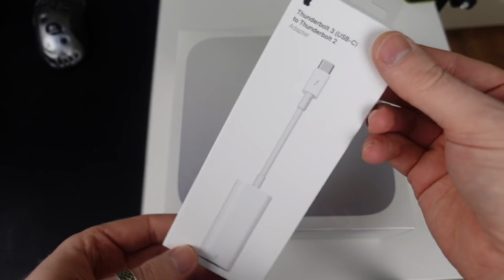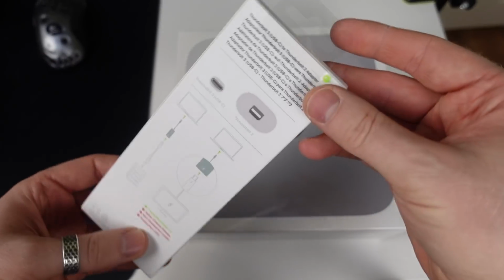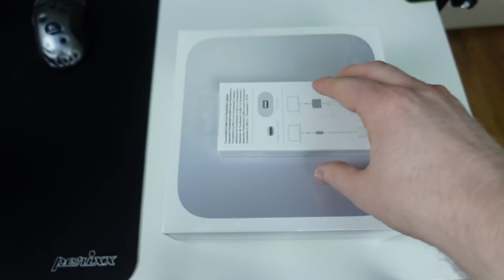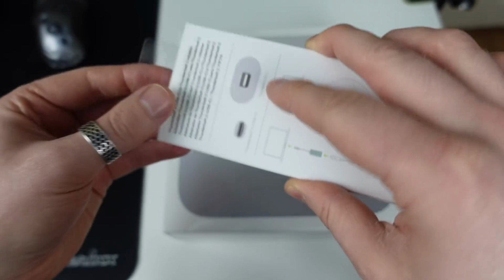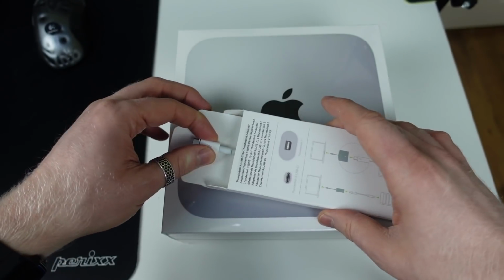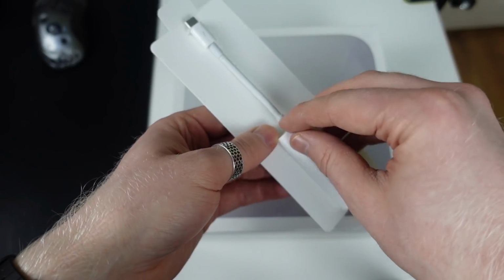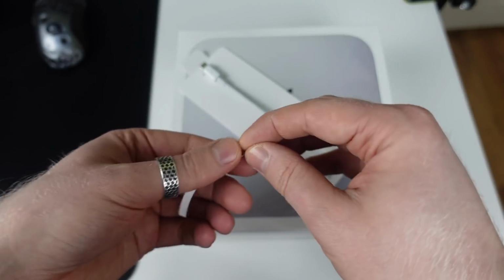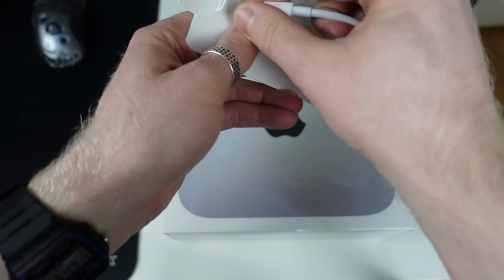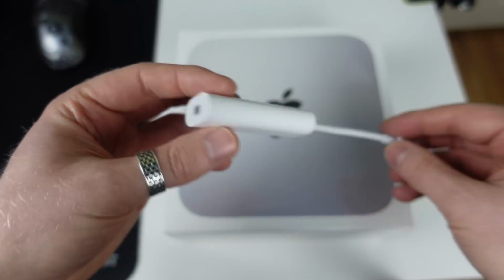So first of all, we've got the little adapter that I ordered. This is USB-C or Thunderbolt 3 to Thunderbolt 2. Now, I've got a Thunderbolt dock, as you guys know, and that's the primary reason why I've ordered this adapter, because I'm going to continue using the Thunderbolt dock. It's a really good way for me to get extra USB ports and a DisplayPort connector all out of this machine without spending any money on a new dock. Now, obviously, the Thunderbolt 3 ports are quite a bit more capable, so if I was to buy a Thunderbolt 3 dock, I could get more throughput and whatnot, but the thing is, Thunderbolt 2, 20 gigabits per second, I'm not even going to be scratching the surface of that, so this will be absolutely fine.